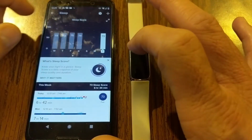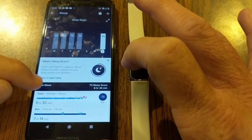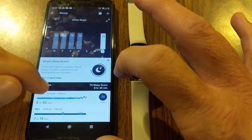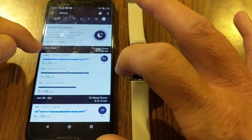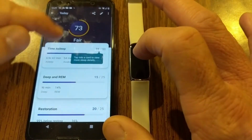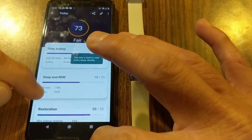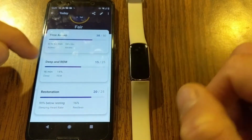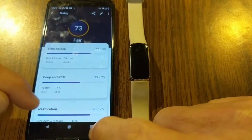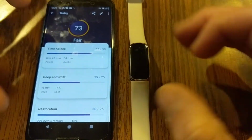And then if you click into the sleep score area, this goes into even more depth as far as giving you scores from your previous days. You can see the activity from this week, and then you can even click into each one of these days and it'll show you more information as to your time of sleep, deep REM sleep, restoration, just to give you more data on how you're sleeping.